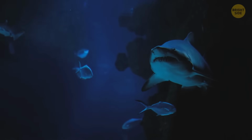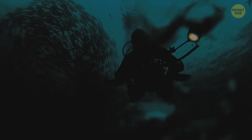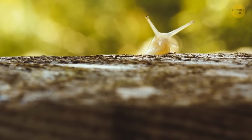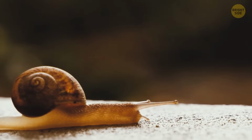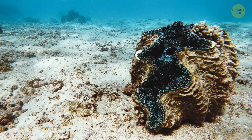Sharks see the world in monochrome. These creatures are a bit short-sighted, but sharks only need the sense of sight once they're closing in on their soon-to-be dinner. And in dim light, a shark can see almost 10 times better than you do. Garden snails' eyes don't focus or see colors, but these slow creatures can make out other living beings coming close. Snails also know how to navigate toward dark, safe places, all thanks to their ability to analyze the difference in light intensity.